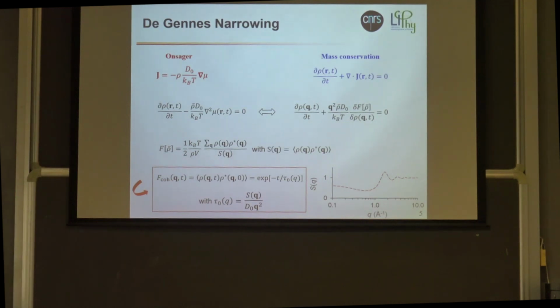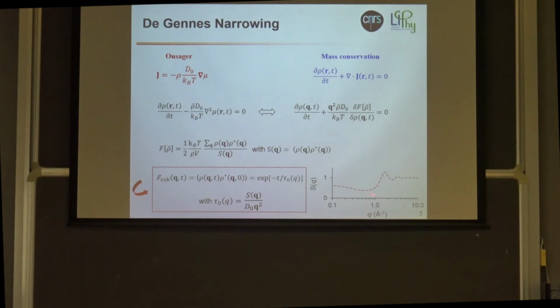They occur because of just thermal motion, and they will relax fast or slowly. And the way they relax, you have this time constant that is proportional to S of q. So it means that if S of q is large, you are close to the thermodynamic equilibrium. So the time the system relaxes is slow, because it does not cost a lot of energy to bring the system. The system is happy from a thermodynamic point of view.